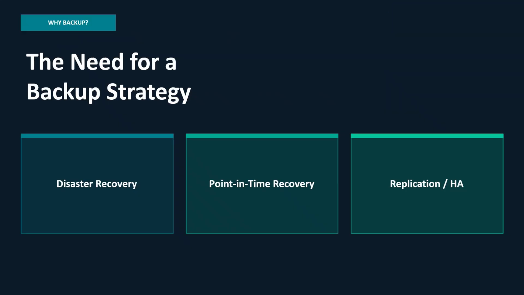So, the need for a good backup strategy. What is the need? Why should we back up our databases? We do backups because of any unforeseen catastrophes or wars that damage our databases or data centers. A strong backup strategy for most databases, including PostgreSQL, is required to support key functionalities like disaster recovery, point-in-time recovery, and replication scenarios for high availability setups.